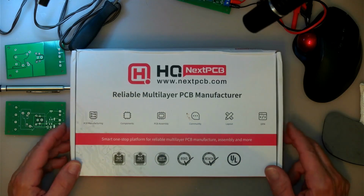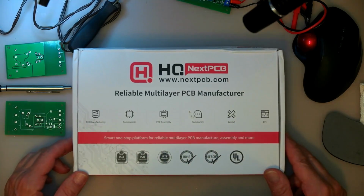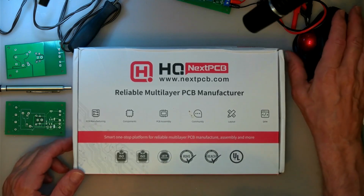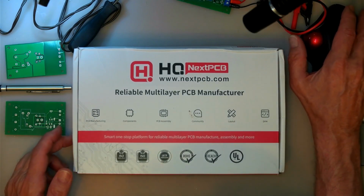But the PCBs came in this box, nicely packaged. So I'm quite impressed with their service. It was good and fairly quick. So I'm sure to use them again.